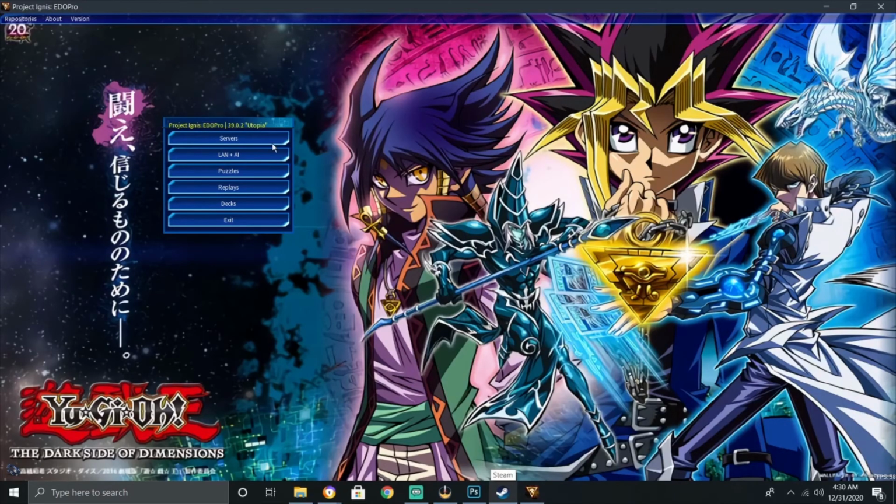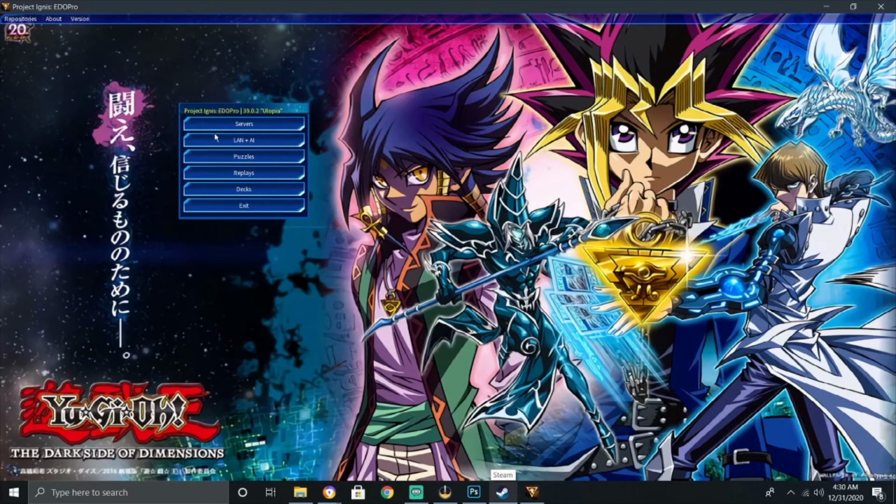I haven't really looked into what it would take to make your own skins. I imagine you'd have to know some coding, and I don't know any coding, so I don't think I'd be able to make my own custom skins. But if you guys want to download the skin pack, like I said, there will be a link in the description.